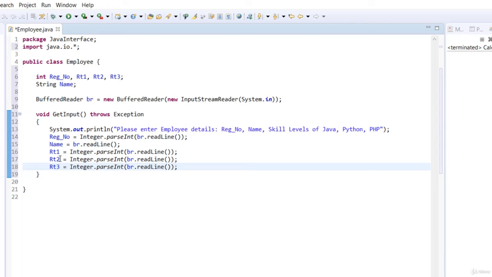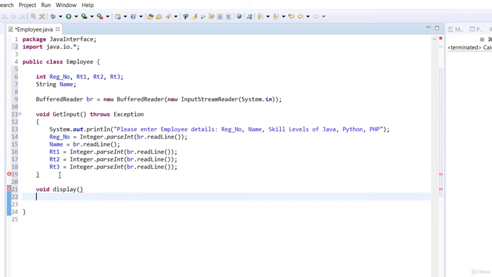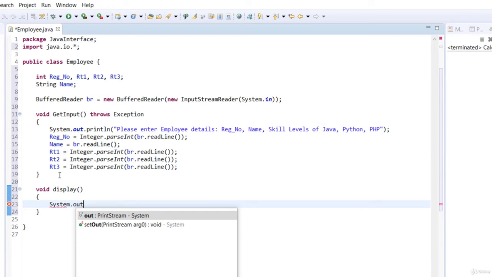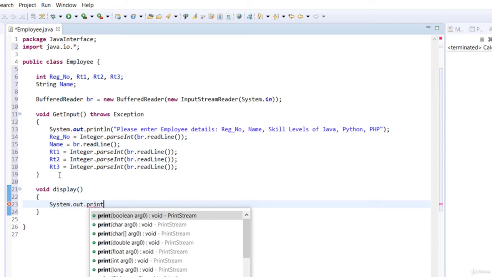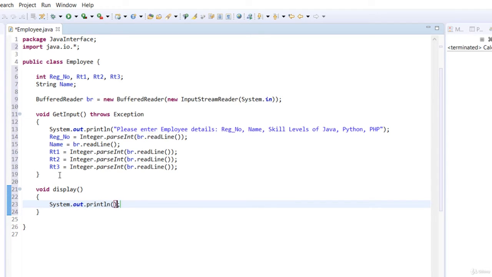Now that you've done this, we need to display this. So go ahead and create another method called void display. Inside here, we use System.out.println, and I'm going to say your range number is, and put the range number.